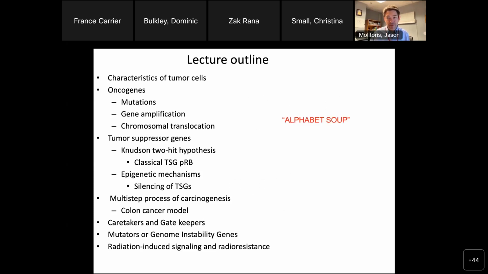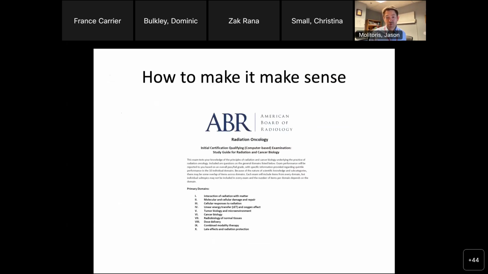But even, I did a PhD in cancer biology and immunology and learned a lot about some of these different pathways through that process. And I still felt like when I sat down to study for these examinations that these topics were alphabet soup. So how did I make this make sense? This is maybe one strategy which you can use to try to make this lecture and maybe some of the other ones that you guys are talking about make sense in a way that will facilitate examination success.